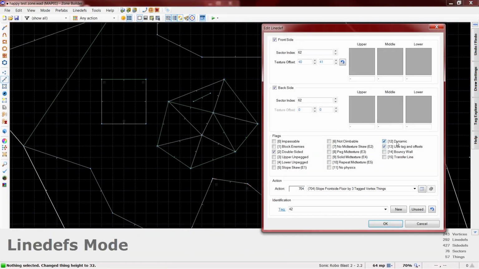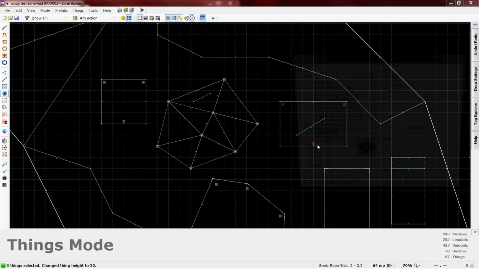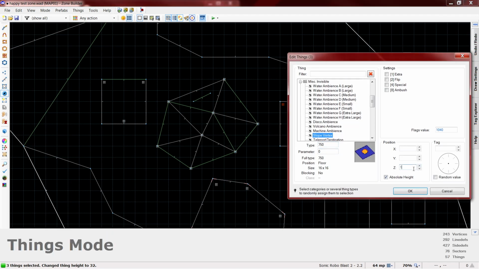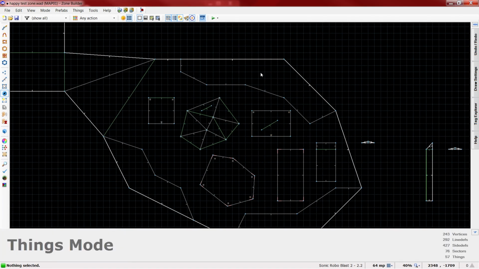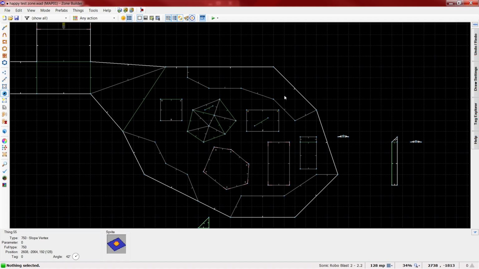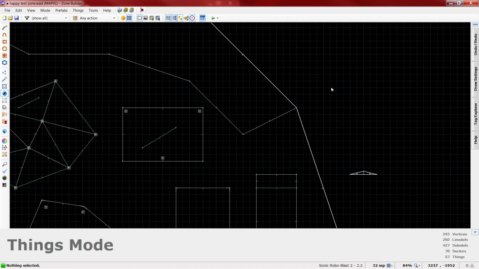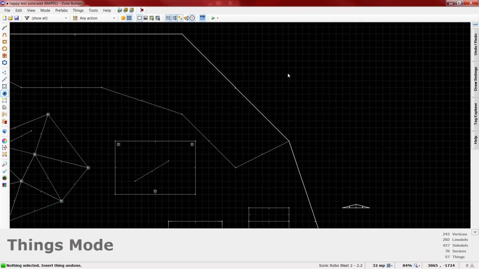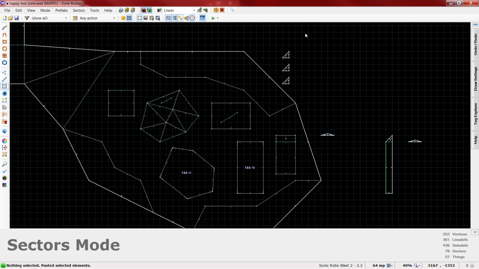So we're going to go back and check this as dynamic. And then it doesn't actually matter where these are set, so I'm just going to leave them at 128, because they're going to instantly go to the height that we specify. Now how are we going to do that exactly? We're actually going to need to make 6 more control sectors. I know that's a lot of control sectors. Bear with me. I swear it will all be worth it in the end.